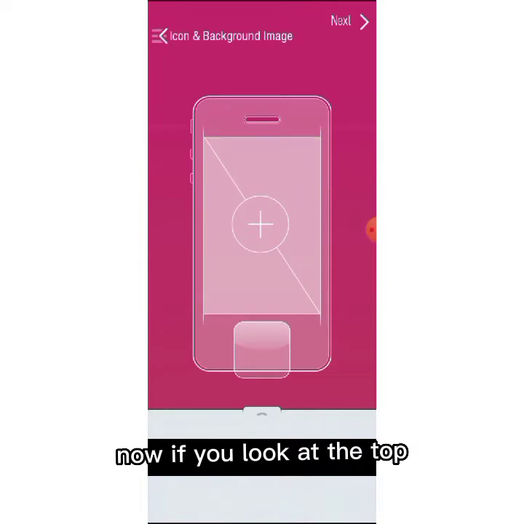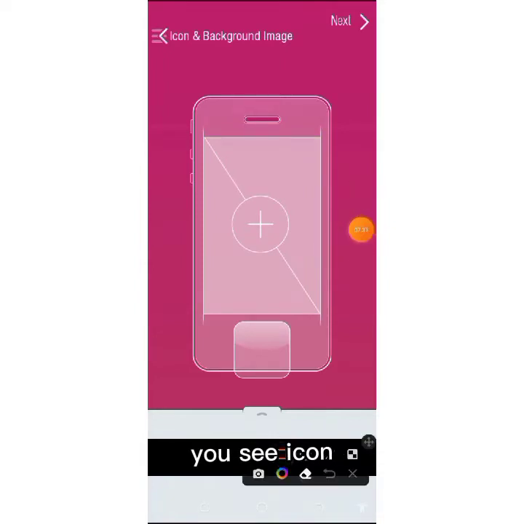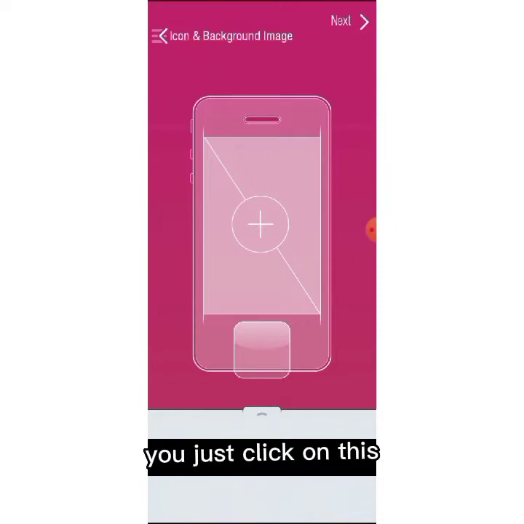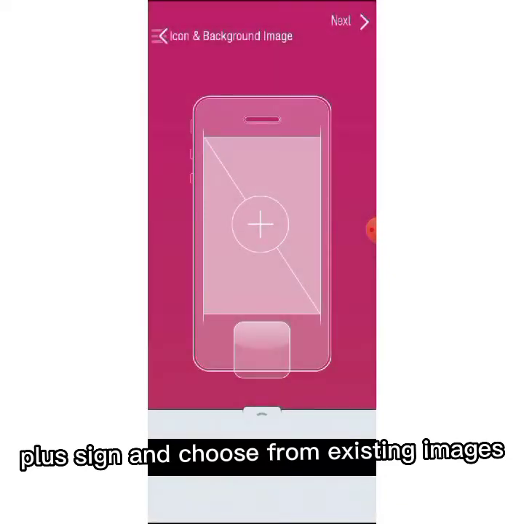Now, if you look at the top, you see icon and background image. So you just click on this plus sign and choose from existing images.